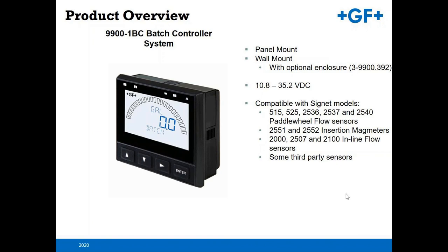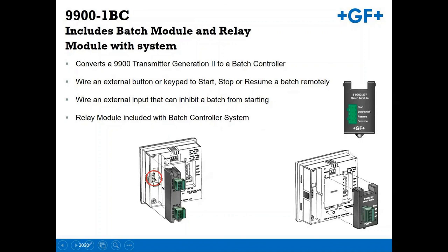So with that, the batch controller, same idea. It's a 9900 platform. It works in concert with our flow sensor. It's a flow sensing device that gives a means of batching for simple control locally from a small tank farm. Here you get that nice shot of what the batch module comes with. You also get the relay as part of the system when you buy a 9900 1BC, and obviously you're going to be working in concert with a flow sensor as your input.